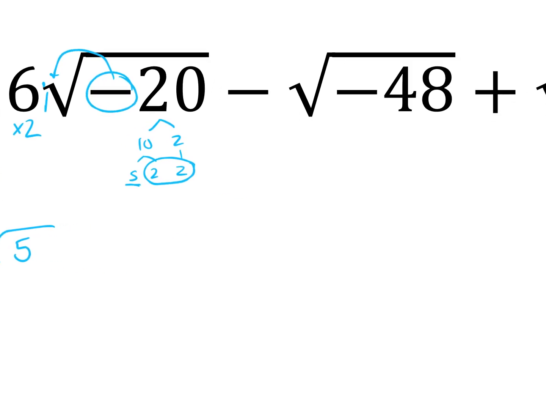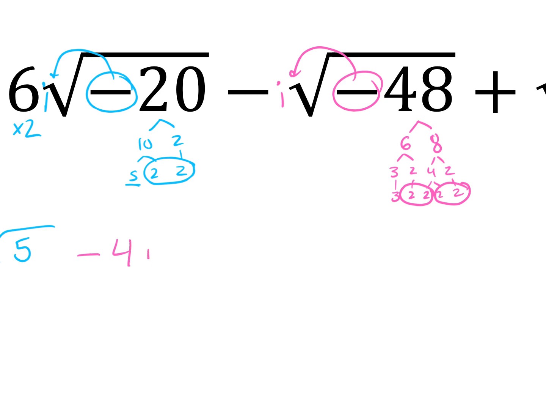Next part. I'm going to take out the negative and turn it into an i. What are 2 factors of 48? 6 and 8, that works. Or you could say 12 and 4. 6 and 8. 2 factors of 6: 3 and 2. And 2 factors of 8: 2 factors of 4, 2 and 2. So here we circled 2 groups of 2. So what's going to come to the outside? 4. So this would be minus 4i square root. What has to stay on the inside? 3.